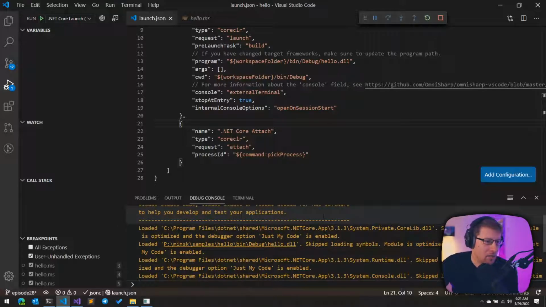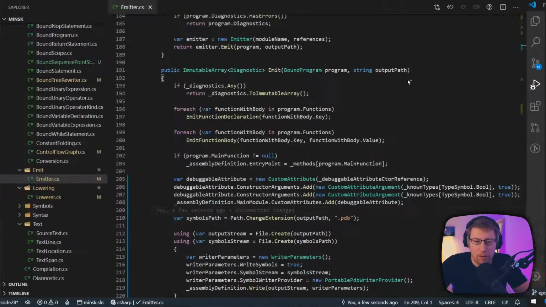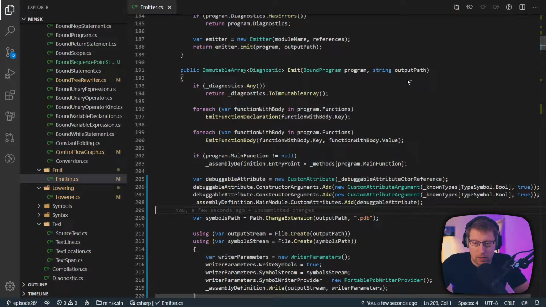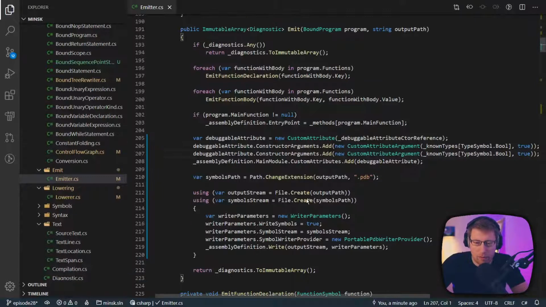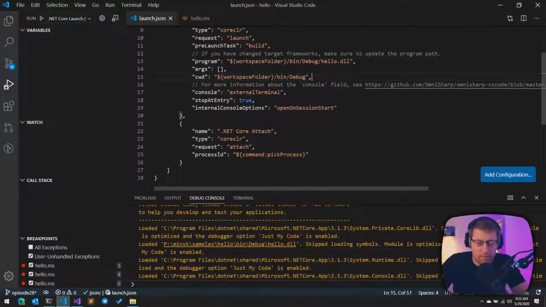It's an assembly level attribute, not a module level attribute. I think you are right on that one. Which is probably, I probably put it on the wrong thing, right? So I added it to the, oopsie, probably have to put it here, right? Should probably be able to just F5 because we're calling build first.